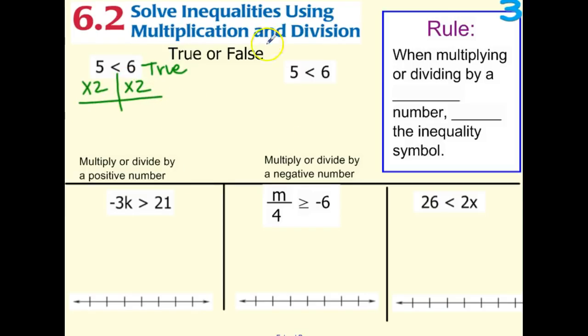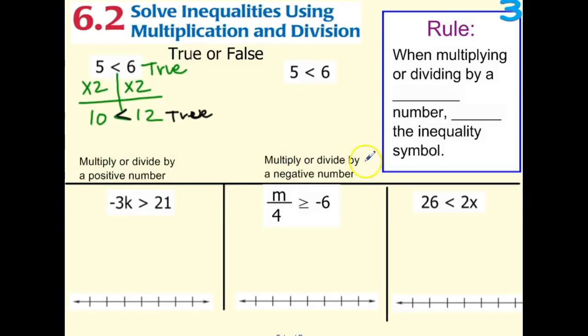Now, I'm just showing you this to prove a rule. We normally don't do the same number or different numbers on both sides. So it says multiply or divide by a positive number. Okay, so I multiply by 2. So I get 10 is less than 6 times 2, which is 12. Is that still true? Is 10, like an L, less than 12? Well, yes. Still true. So that's good. If we multiply or divide by a positive number, you'll still have a positive answer.